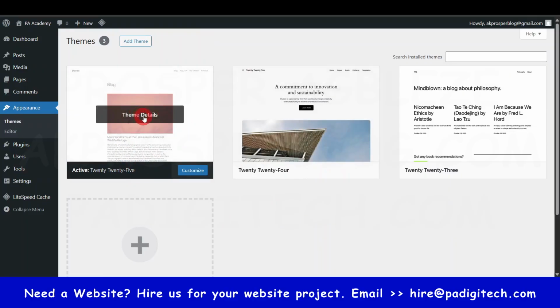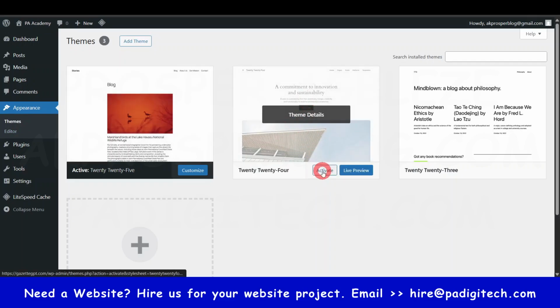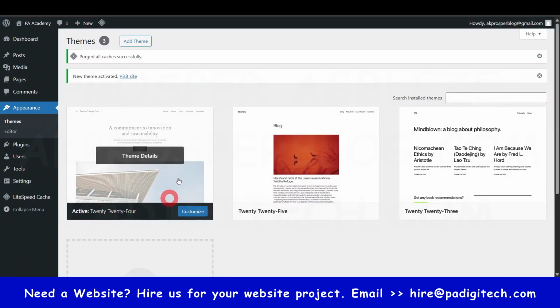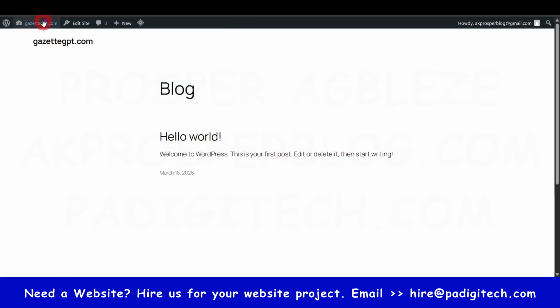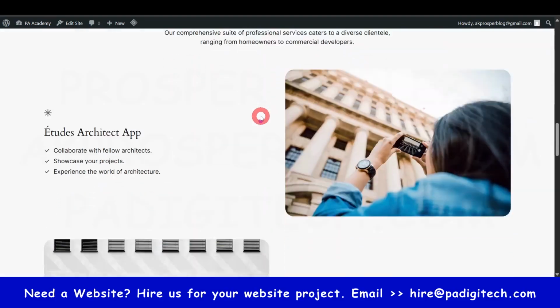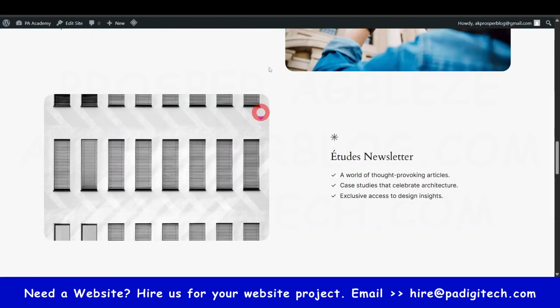Okay, so once you're on the theme page, the first theme that you're going to see is the theme that you are on. So if I should switch to this 2024, so this is it, right. If I click on activate, all right, so that means you're currently on the 2024 theme. So if I should come back to our website now, if I should refresh it, you can see that it changes. Okay, the fonts change, the layout and everything change.